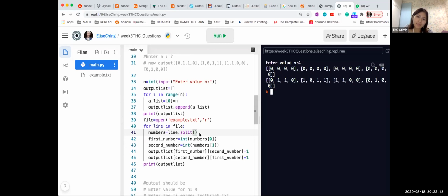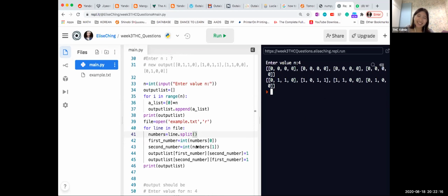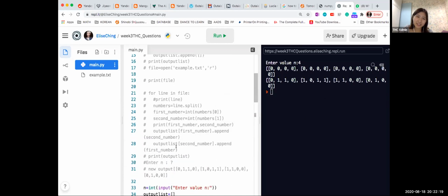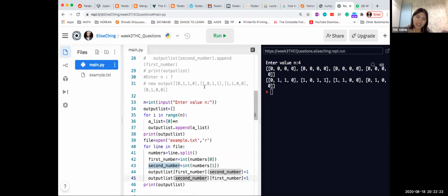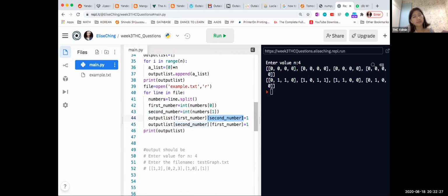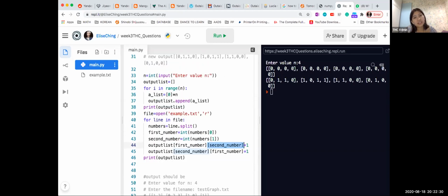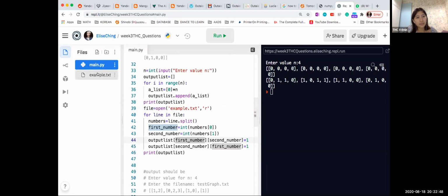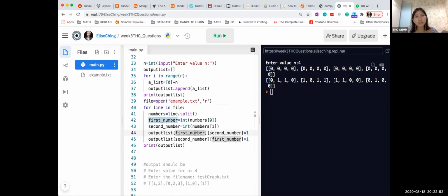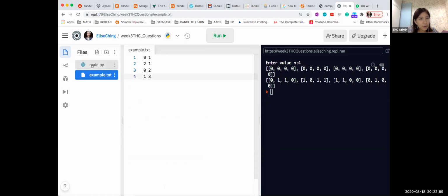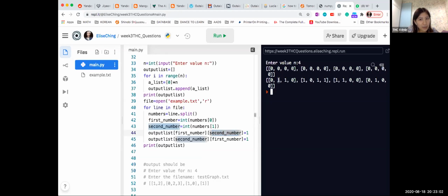So this question is quite similar to the first one, like the solution. As you can see, I just added the extra index. This first box is to get the position in this list. So you can see there are 4 things in this list. For 0, the first number was 0, right? So we want to put 1 in the first box. As you can see, 1 would be here.